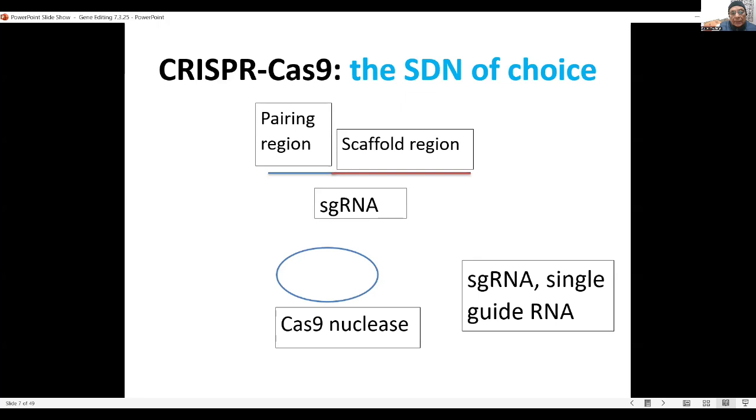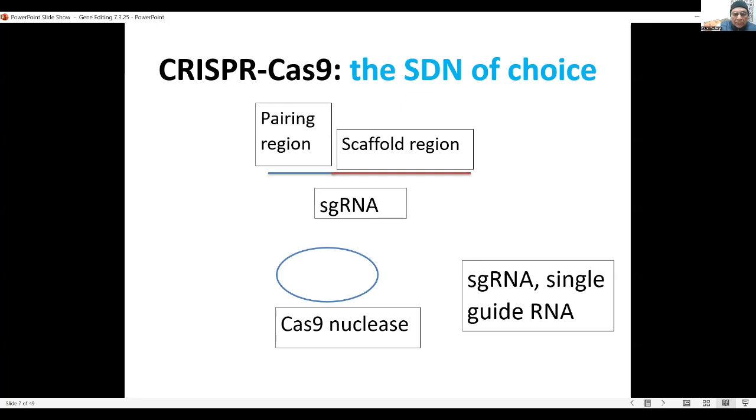This is the backbone region or scaffold region that associates with Cas9 and activates Cas9 to function as a nuclease. And the Cas9 nuclease has a dual purpose: to first associate with target DNA.